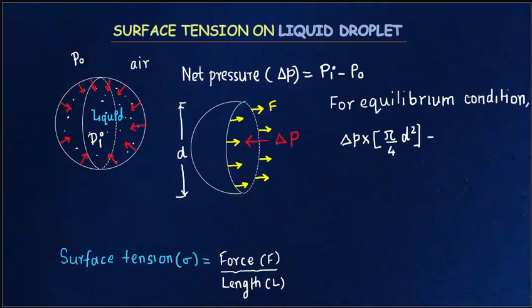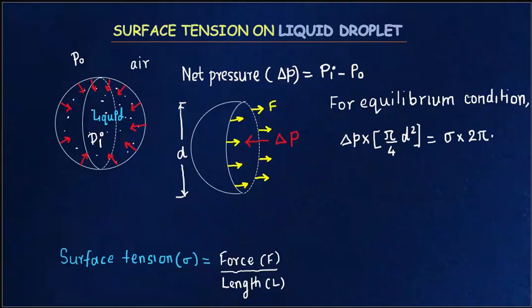So we already know that, friends, surface tension is what? Force per unit length. So here the circumference is going to be 2 pi r. The length of the circumference is 2 pi r, friends. So the force will be surface tension times length. So surface tension is sigma, friends, and the length is nothing but the circumference of this droplet. So it is going to be 2 pi r.